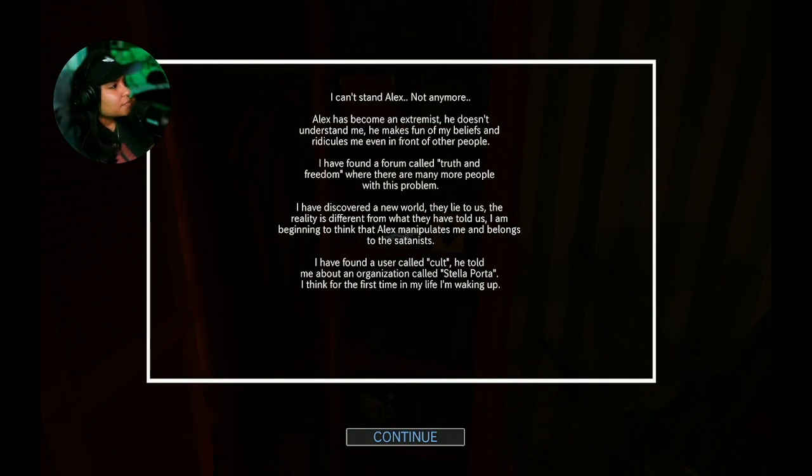I can't stand Alex. Not anymore. Alex has become an extremist. He doesn't understand me. He makes fun of my beliefs and ridicules me even in front of other people. I have found a forum called Truth and Freedom where there are many more people with this problem. I have discovered a new world. They lie to us. The reality is different from what they have told us. I am beginning to think that Alex manipulates me and belongs to the satanist. I have found a user called Cult. He told me about an organization called Stella Porta. I think for the first time in my life, I'm waking up.